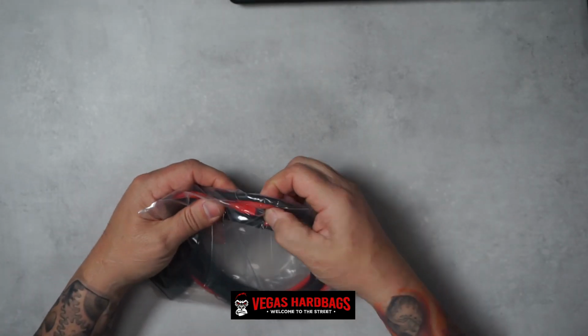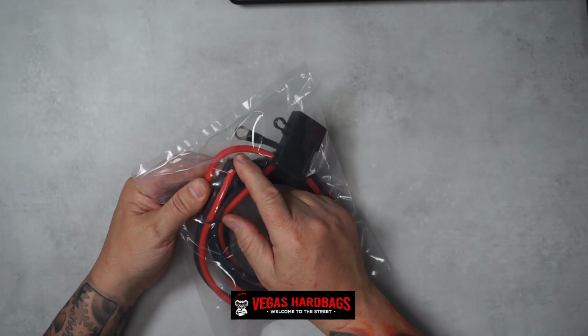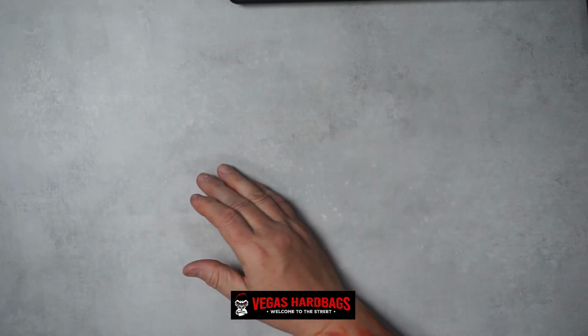Oh, right there. So power and ground, they get bolted right on, and then the other ends we're just going to end up stripping, and these go directly to the amplifier, which is going to be on this end. Power and ground, they go right to the amplifier.